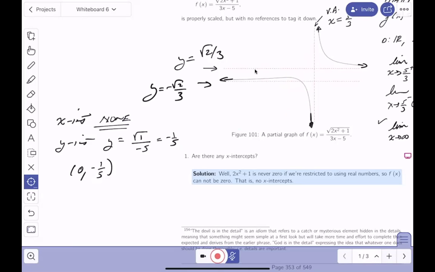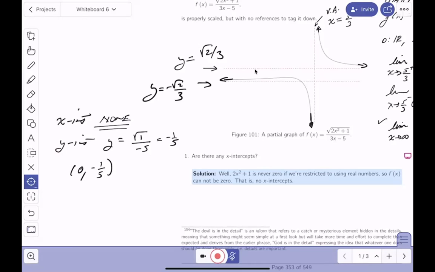All right. Let's do the other things about this graph. Maybe symmetry. Looking at it, I don't see any symmetry, but you could test for symmetry if you want. You could do odd symmetry, even symmetry. Looking at it, it doesn't look even or odd to me. But if you do the test, you're going to find that out. The test: does f of x equal f of minus x? That would mean it's even. Does f of x equal the opposite of f of minus x? Then you would say it's odd.